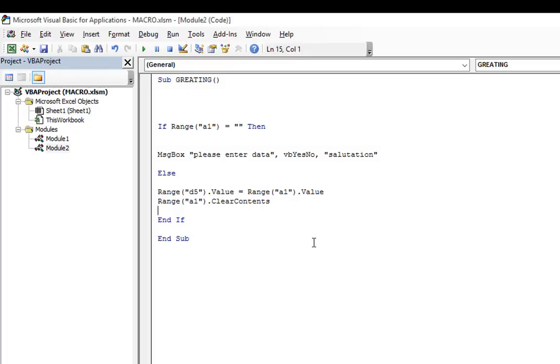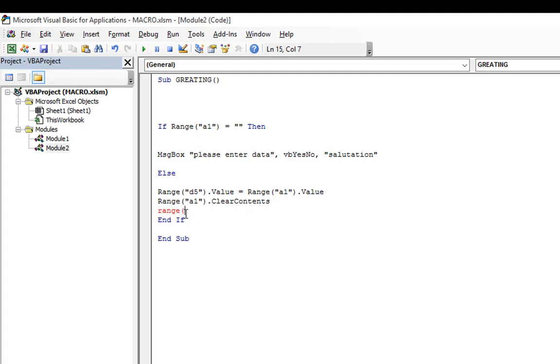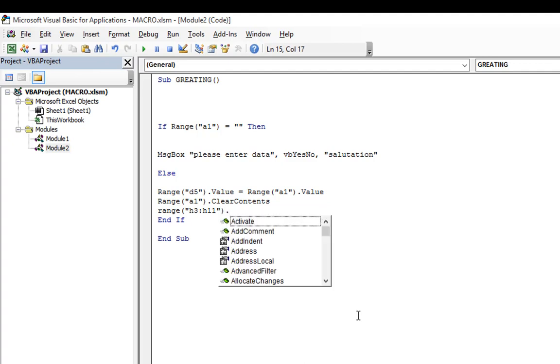So I can say Range("H3"), and if I want to say "to", I'll put a colon, to H11. So I want this range of cells to .Select.